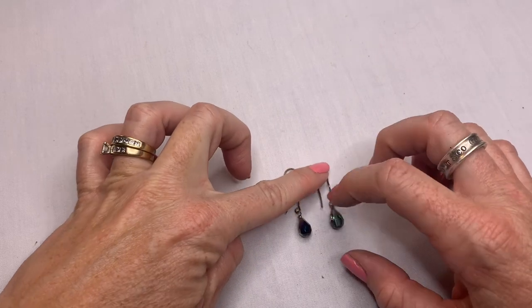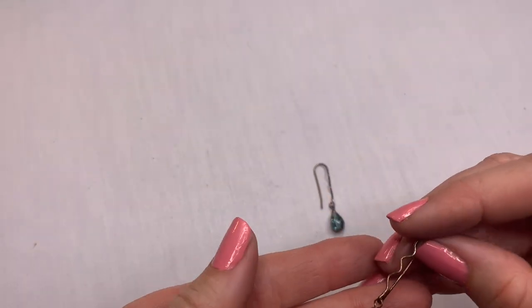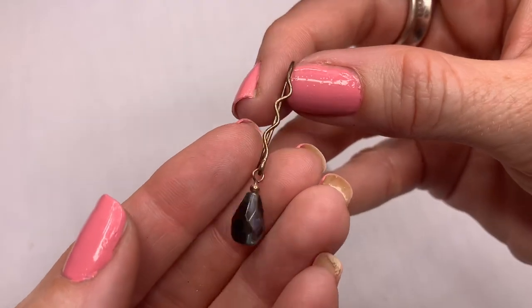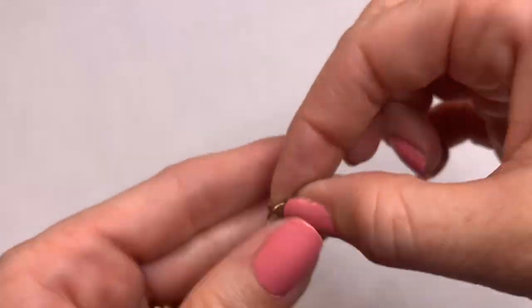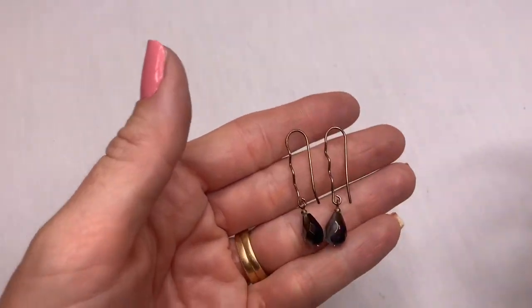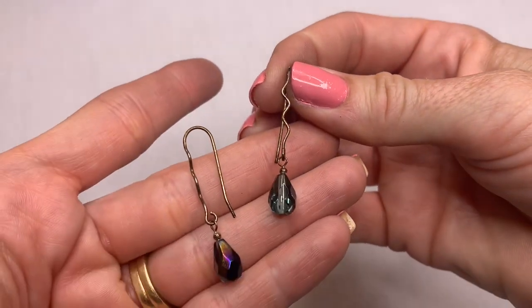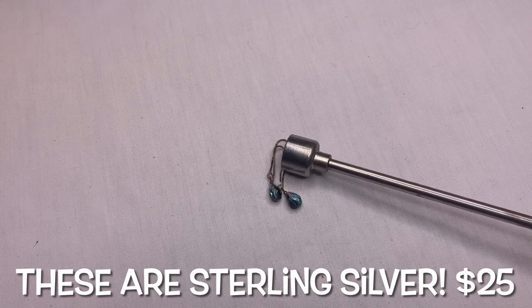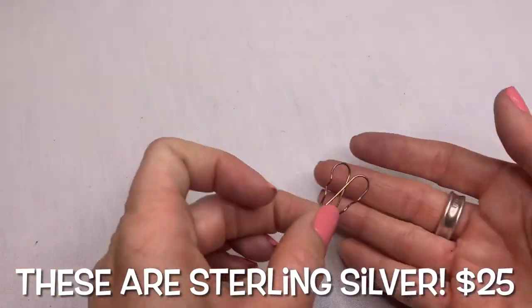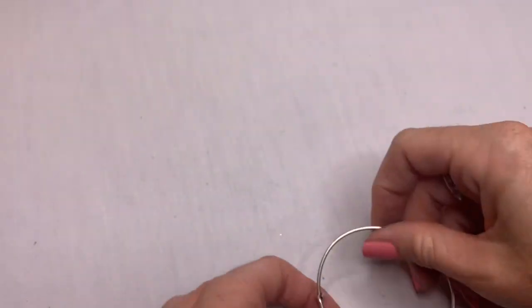We have some cute little drop earrings with a peacock colored blue glass bead. I am seeing a tarnish on this silver. This looks like it could be silver to me. Sterling silver. Has a zigzag design. And then the little glass bead. Let's see. Nope, it's not magnetic. I'm thinking so. Can you see that darkening on there? I'll let you guys know. I'm not doing any testing this time. Too much stuff to see.